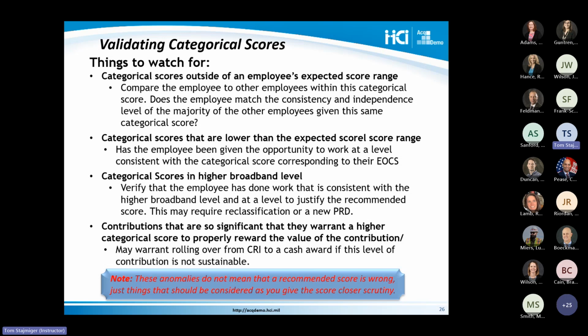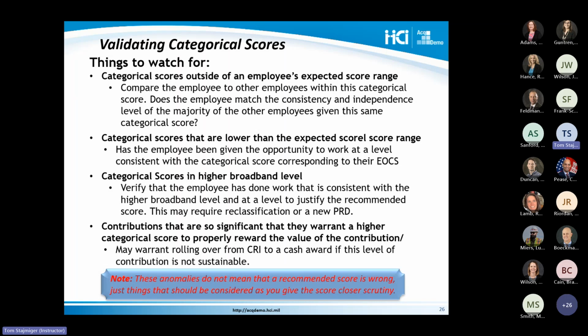Doesn't mean it's wrong. Maybe they're on a temporary promotion. In that case, it's totally valid, right? We're paying them to be in the higher broadband. We awarded them a temporary promotion and we're paying them to be that. We absolutely can improve that score. But if we're not expecting to see that, and it shouldn't be happening, oh boy, what's happening?